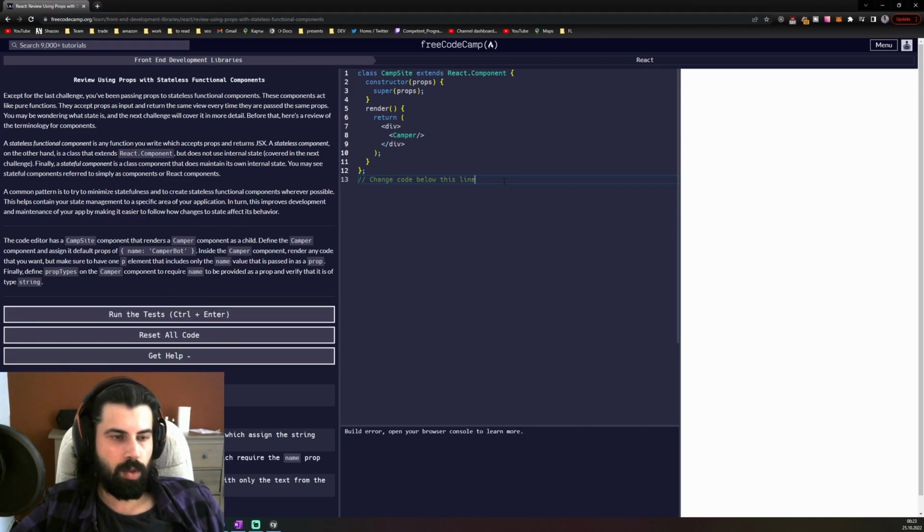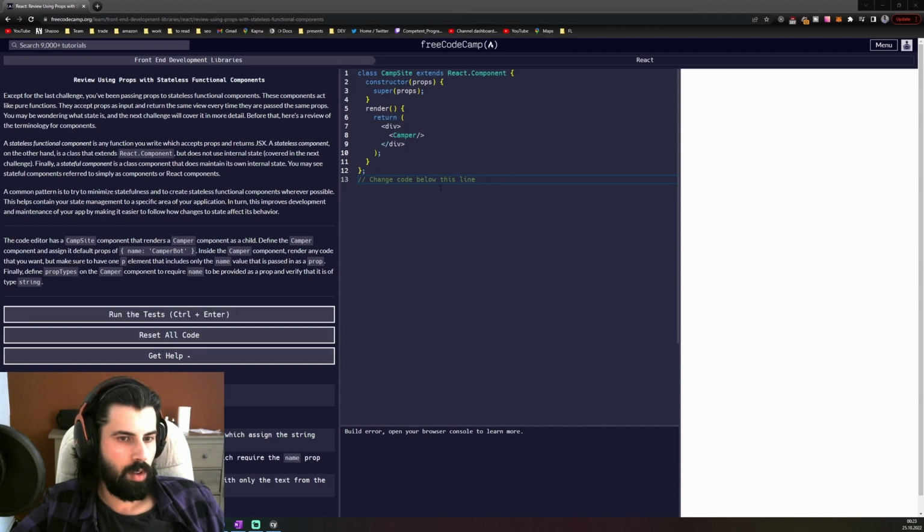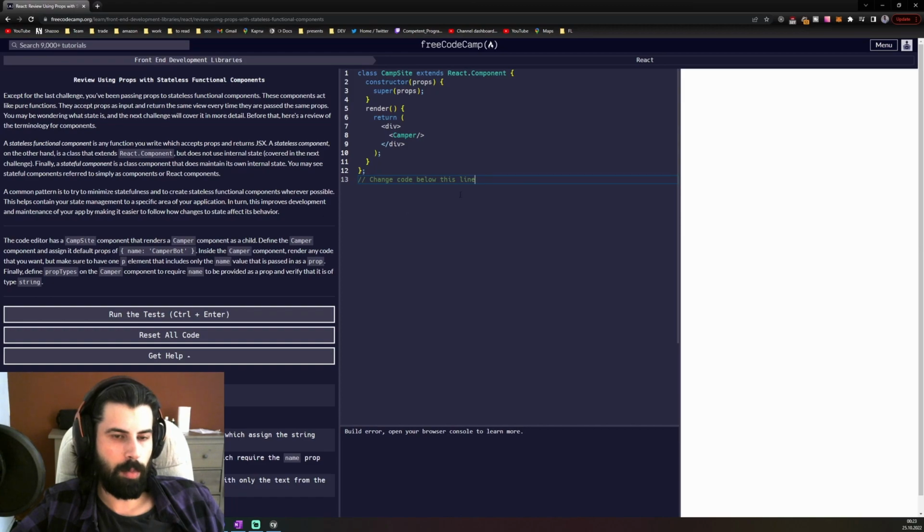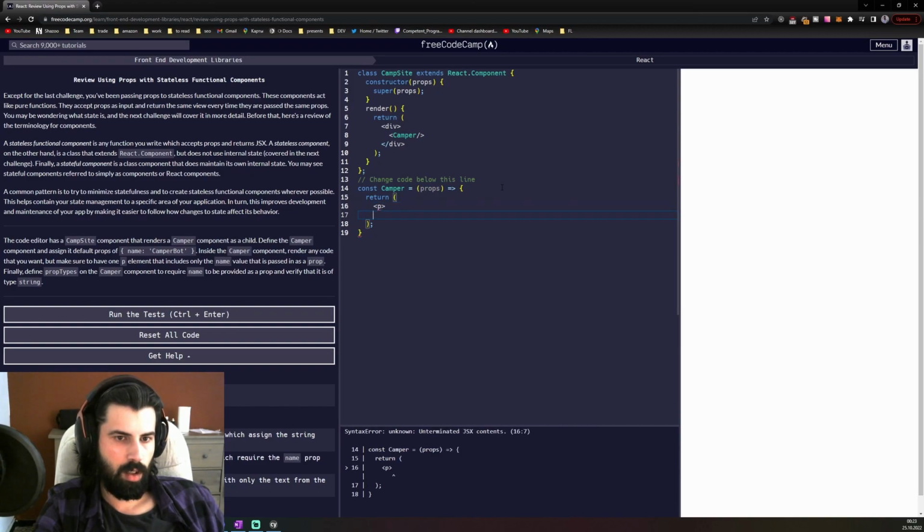And we need to write a Camper. For this, we're going to use const Camper equal to props, it's going to be an arrow function, and here we're going to return JSX template, I assume it is, and we're going to pass into our component like that.